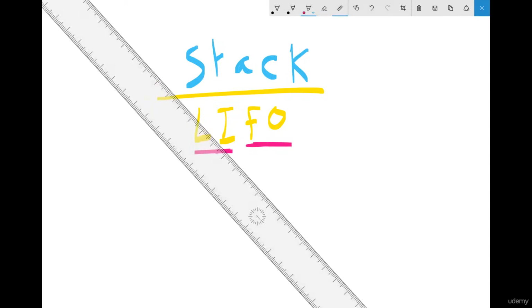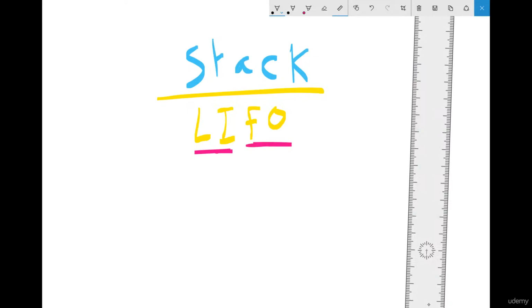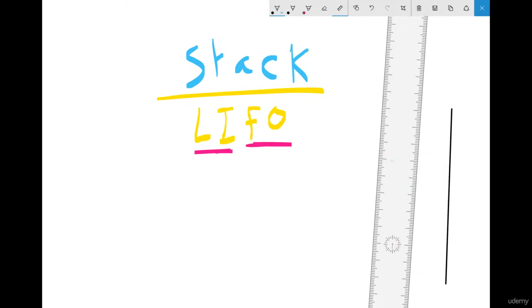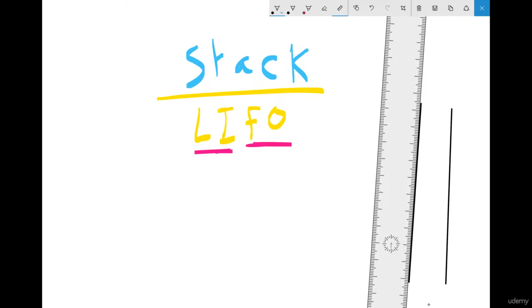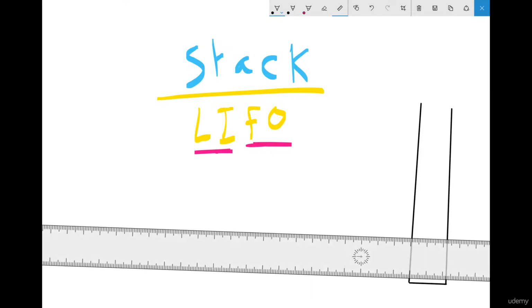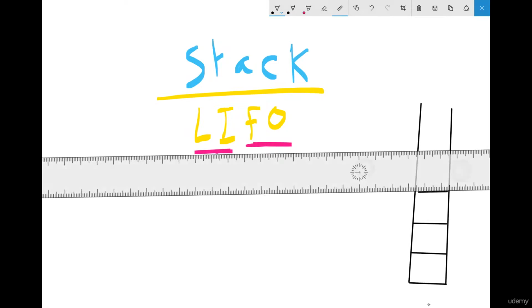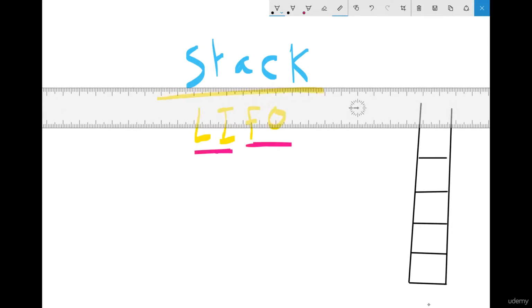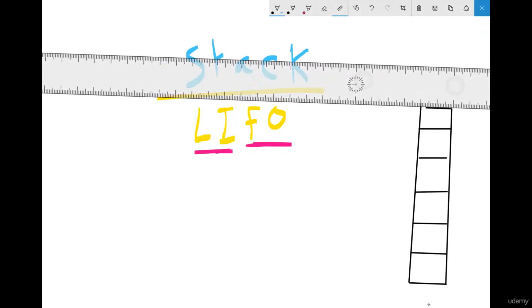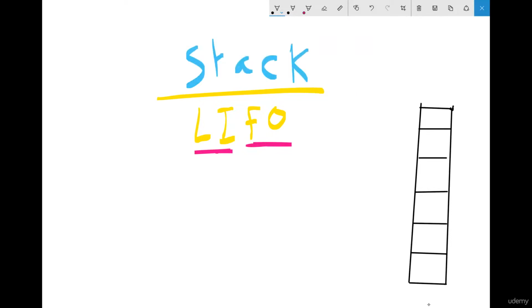I will show you how. If I try to draw the stack, think about it as a stack. Here you go, this is my stack. I just define how many elements will be in this stack. This is basically my stack size. Suppose my stack size is 1, 2, 3, 4, 5, 6. That means the stack size I have here is 6. So you define the stack and say the size is 6.